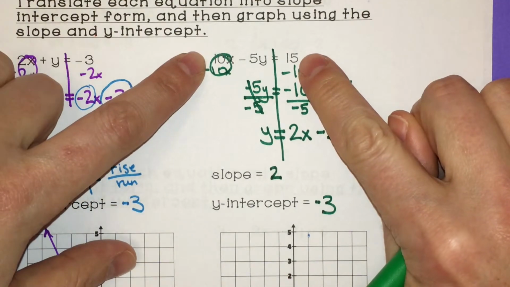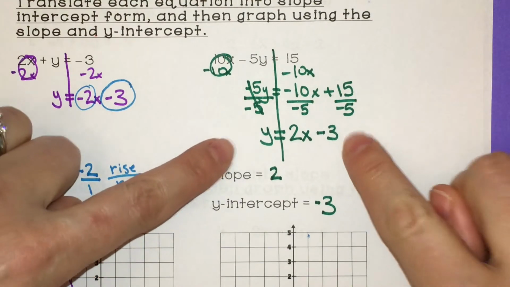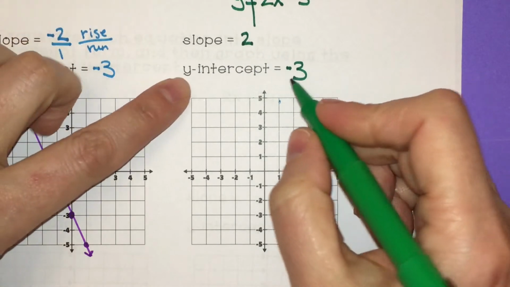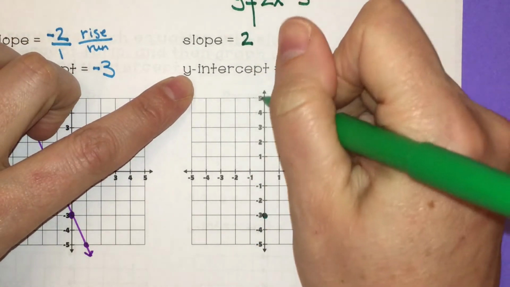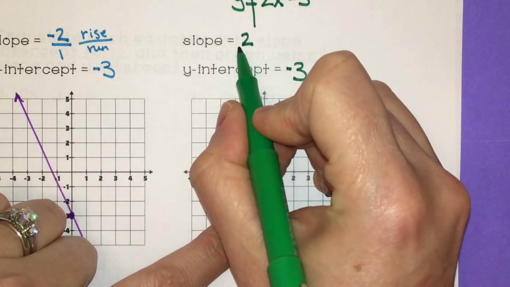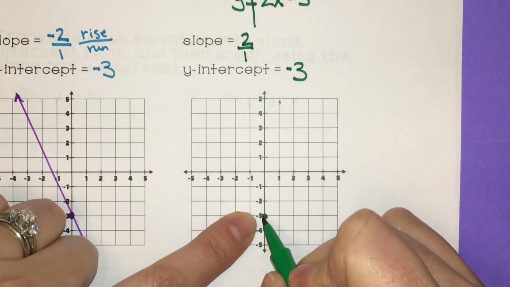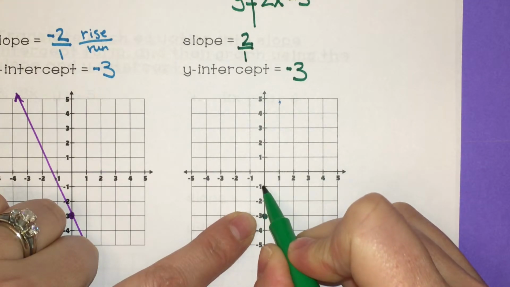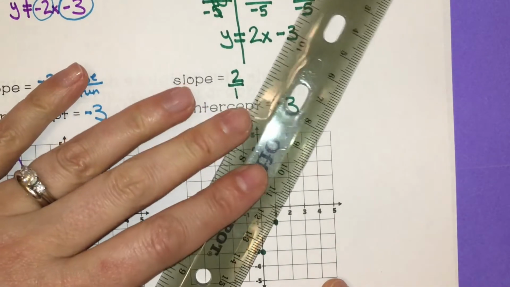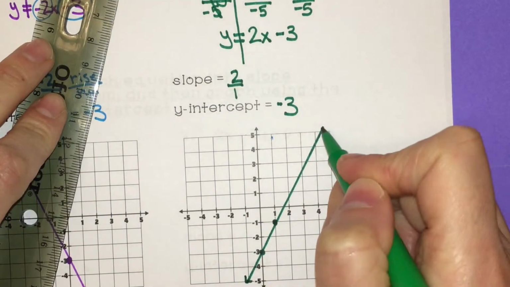So you can see before we had absolutely no clue what the slope and y-intercept were. So we have to get it into this form. So that means when I graph, it goes through my y-axis at negative 3. Always find on the y-axis where your y-intercept is. Put that point. Make the slope into a fraction by putting a 1 below it. So from your y-intercept, we're going to rise positive 2, run positive 1. Connect those points, and remember, continue your graph. Don't just put it between the two dots.